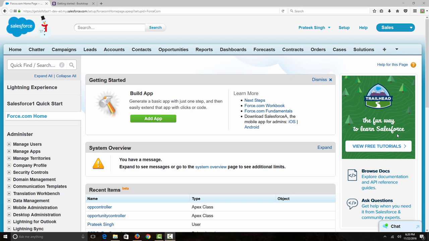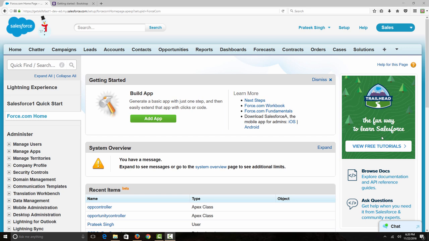In the previous couple of videos, we have seen a lot about Lightning components, controllers, server side, client side and all. Now let's start building a real application, hands-on, step by step. As we build a real-life application, a lot of things will get cleared along the way and we will learn a lot more things. Before building the application, we need to have a good user interface for that.